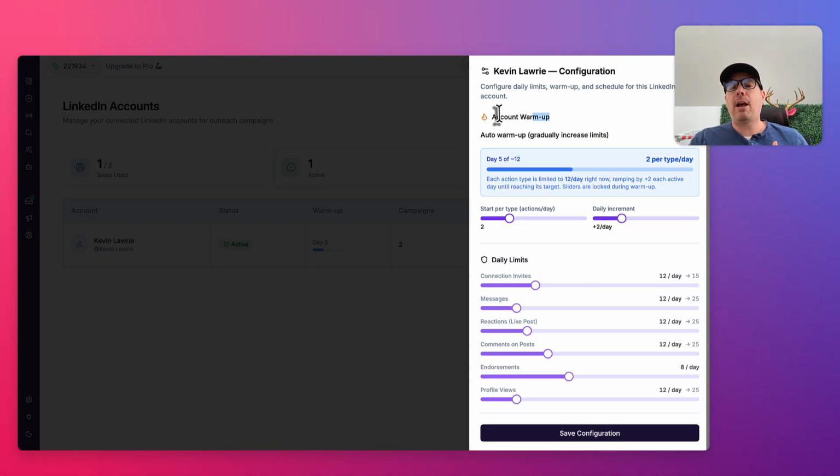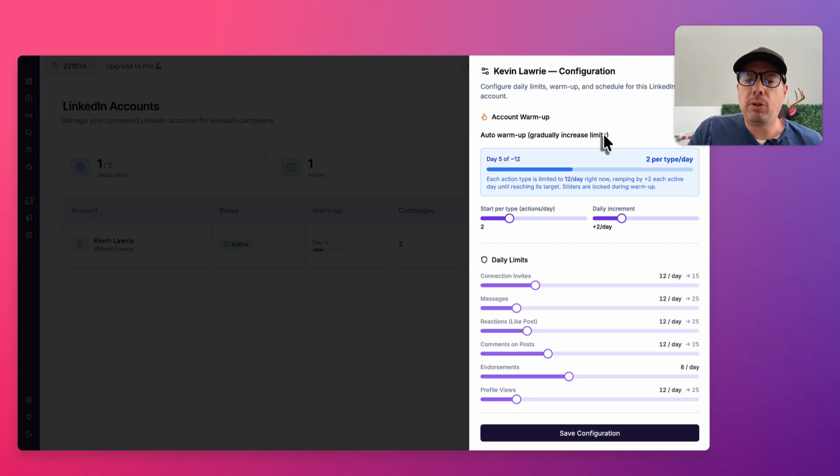Our organic account warm-up mode for new accounts runs automatically to get you progressively up to your daily limits. We have support for free accounts as well as premium accounts. Premium accounts unlock slightly more daily limits that you wouldn't have with a free account. It also unlocks the ability to send InMail.